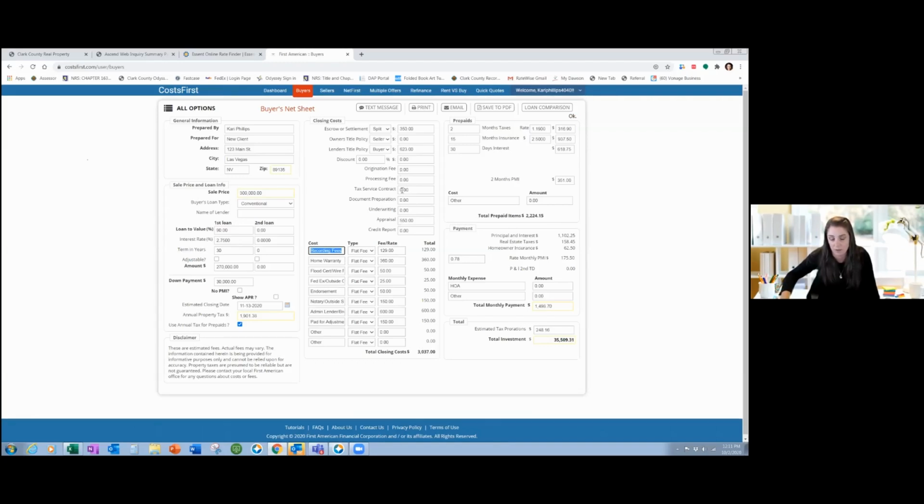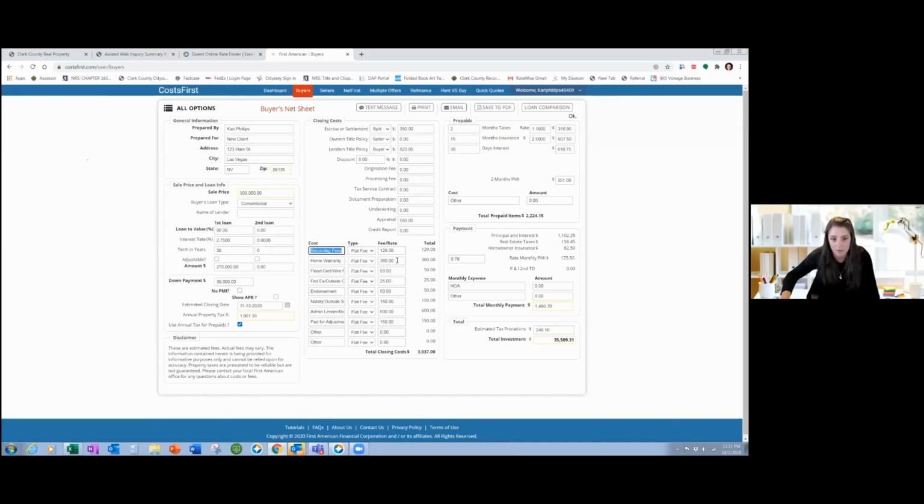If you worked with another lender, you'd have to get their costs. We're one of the few that don't charge the cost to the borrower, but if you had a lender that did charge the processing, which is usually a standard of $995, and underwriting is usually about $595, make sure you're plugging those in so that your buyer has accuracy there.